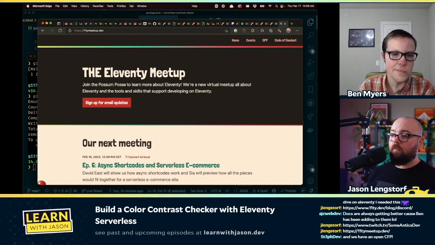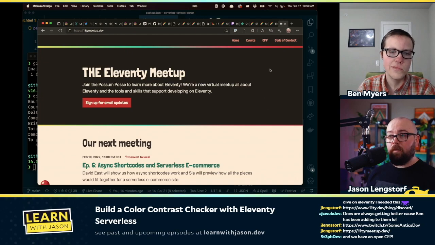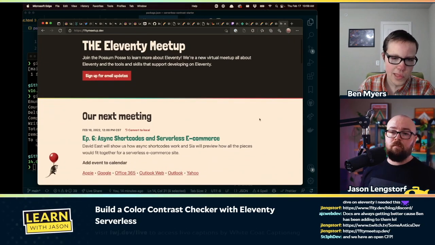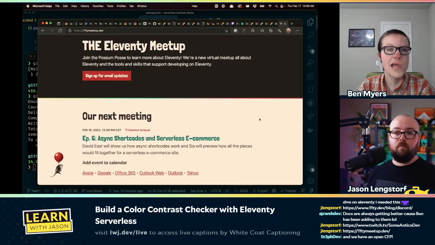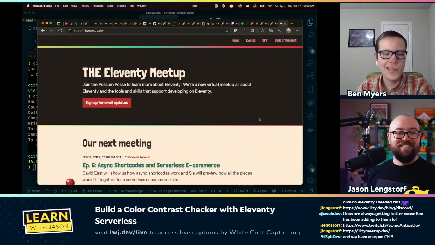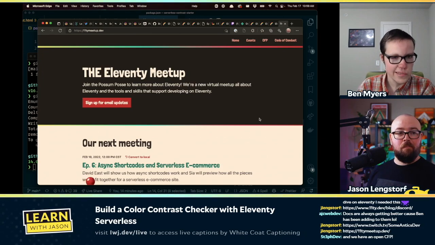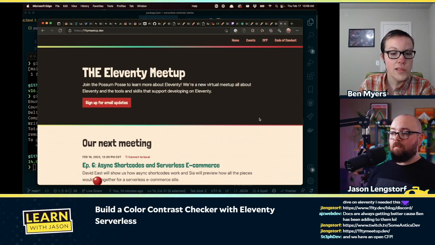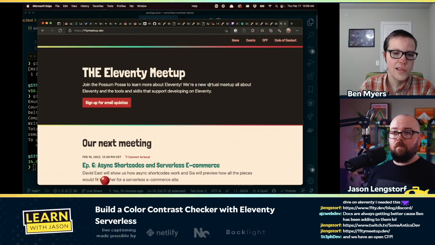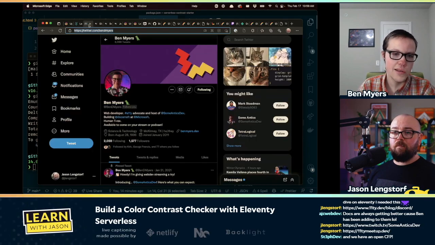Yes, Stephanie's exactly right. There's an open CFP. Please send the team your talk ideas. I've previously given this talk. Actually, I gave this talk in 10 minutes at an event called Eleventies, but I've also talked here at the Eleventy meetup about the data cascade and some of the internal workings of Eleventy. So there's tons of great resources, and more resources are getting added all the time.